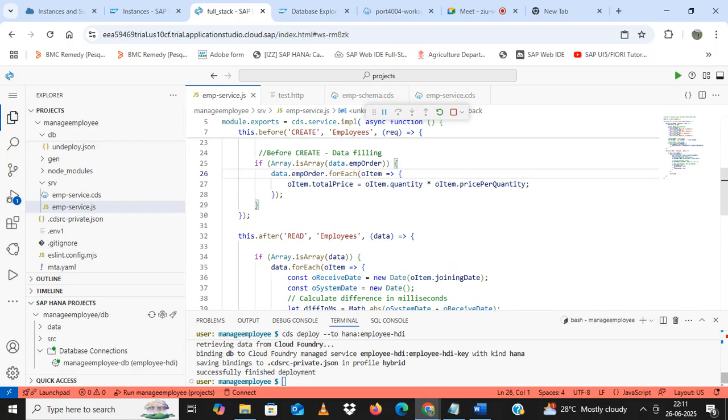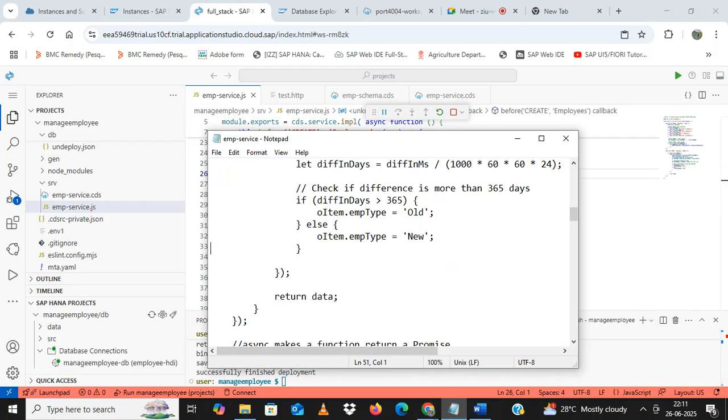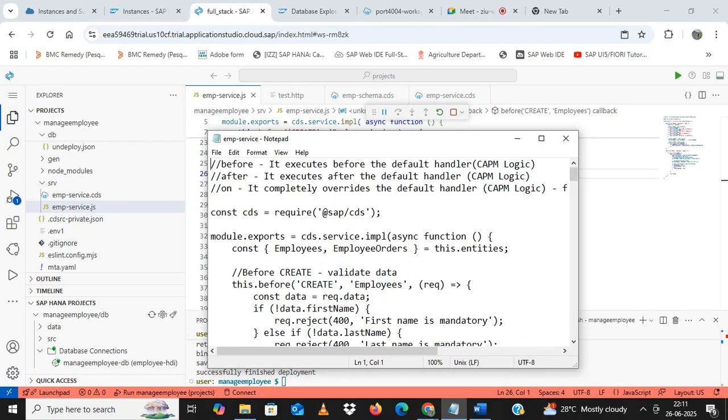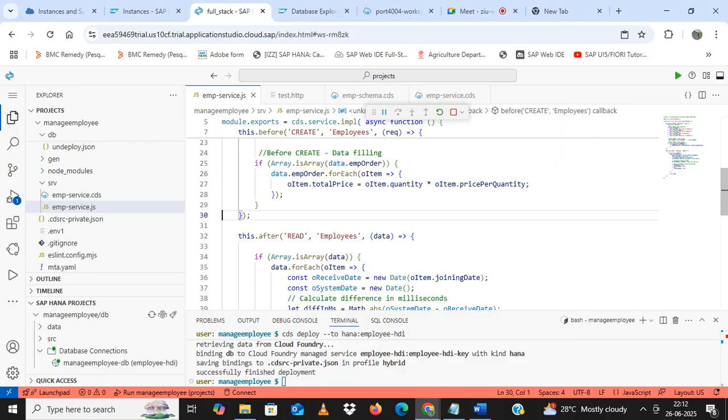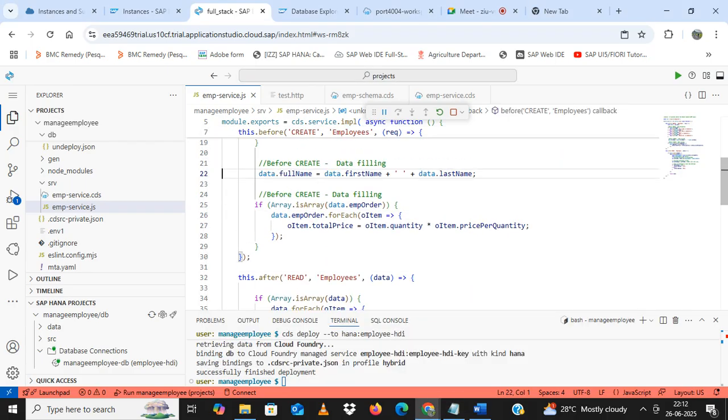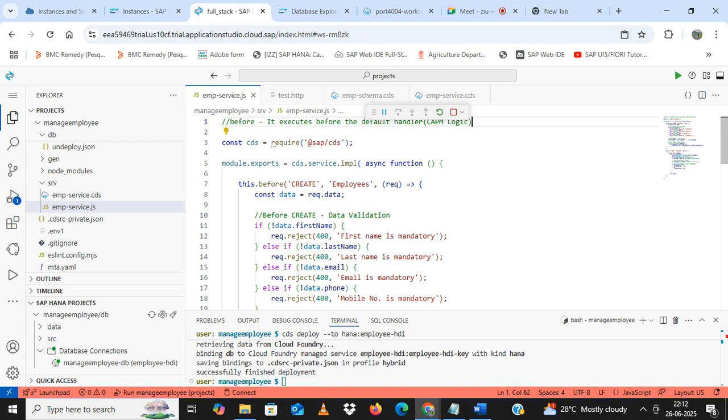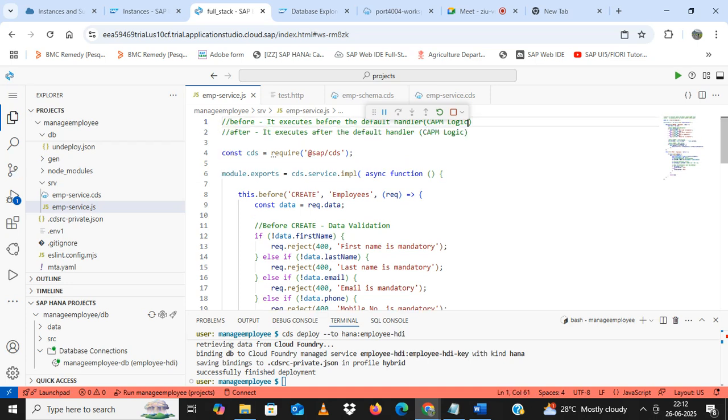Okay, so this is after. Before, I have explained each and everything. Karthik, is it clear? Himanshu, is it clear about before? Whatever I explained about before, is it clear? Okay, so now we are going to see after.